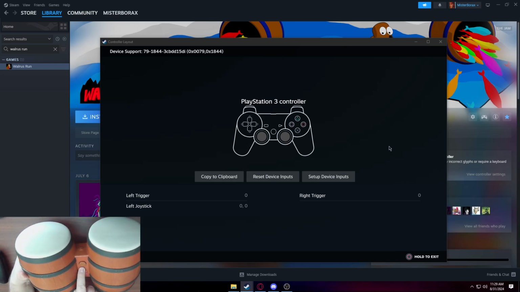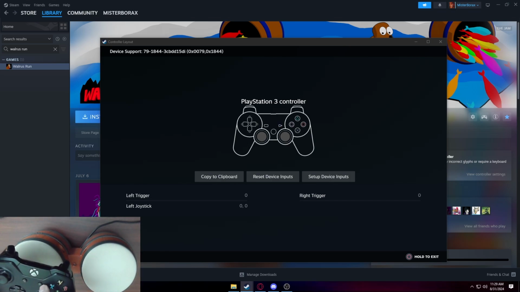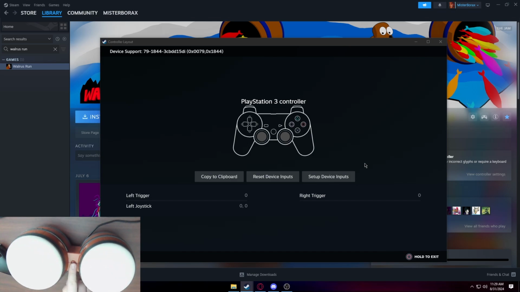Big start button right here is your pause button and your menu confirm button as well. Just map the start button on your controller. For Xbox, that'd be whatever this one's called right here. Guide? I don't know what this is. Okay? So I'm going to go ahead and remap the inputs. Before I do, make sure you're in a quiet environment with the microphone here because you don't want to bind this to the face button on accident. Okay? So I'm going to go ahead and set this up now.